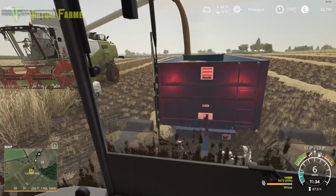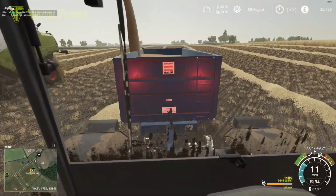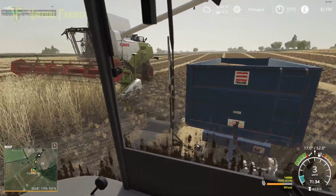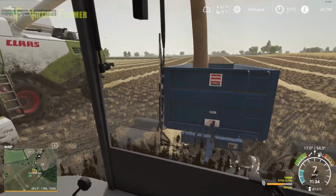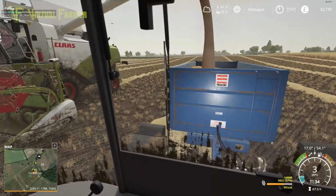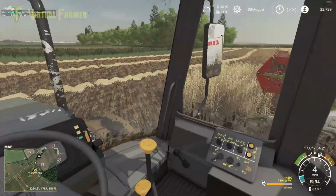Oh, speaking of which, there we go. Yeah, you don't want to hit the brakes too hard. If you hit the brakes too hard, you end up just with it going straight over the cab. And there. Right, rest of that in there. Okay, I think she's done.